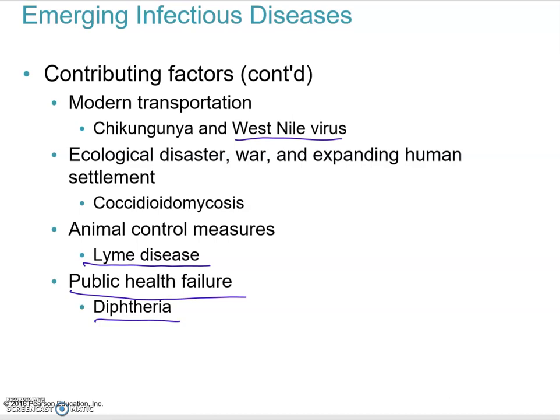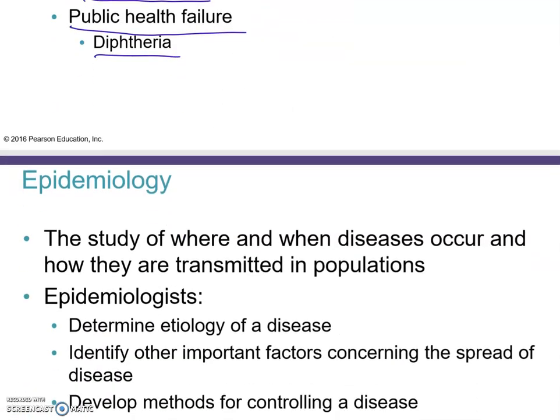I might want to add the current anti-vaccine movement. That's also really contributing to emerging infectious diseases because you're losing herd immunity over time. Also, it gives the mutated strains a chance to reemerge. So there's a lot of different things. And public health failure in this case would be that our public health agency, like the CDC in the United States, has failed to give out the correct recommendations.